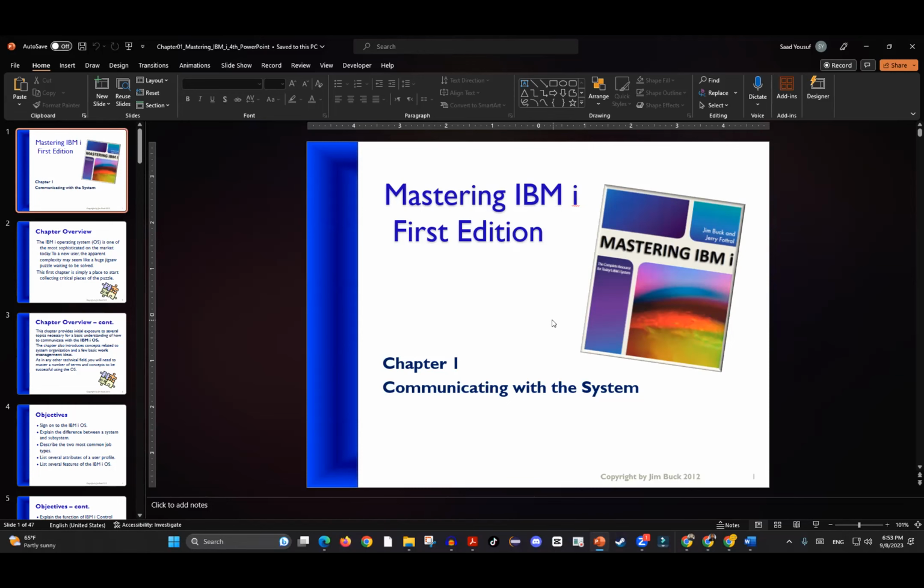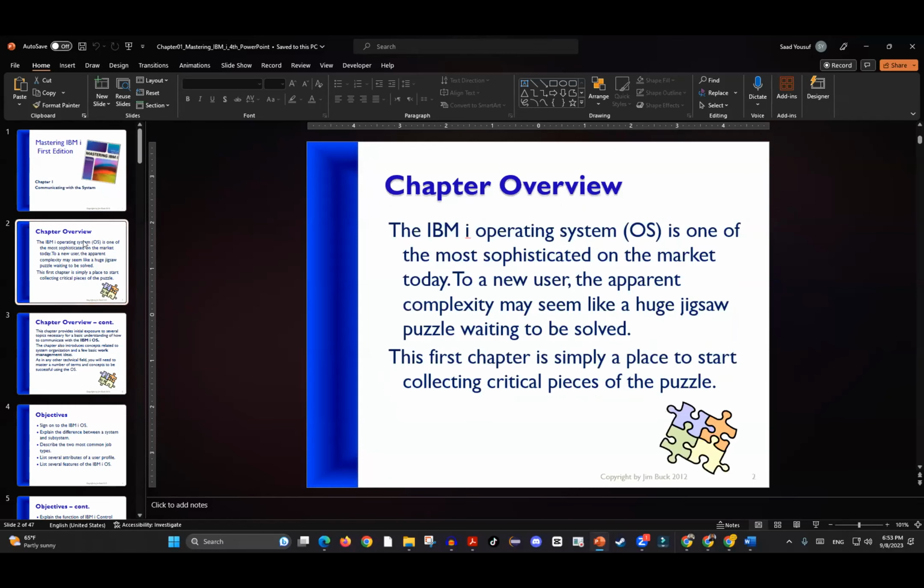Moving on to the very first chapter, chapter number 1. Right at the beginning of each chapter, Jim introduces a few paragraphs as an overview of the chapter, and then he goes into the chapter objectives. He talks about some of those highlights in the presentation, but he doesn't write everything in the presentation that he writes in that overview. So let's look at the overview area, which is on the very first page of chapter 1, the gray section. IBM I OS, that is the name of the operating system.